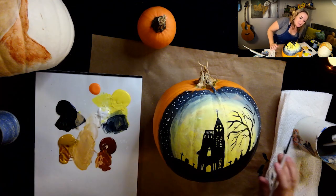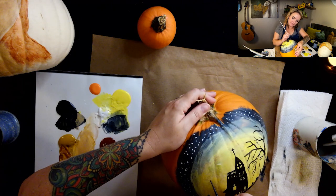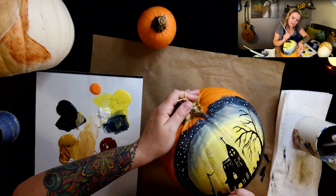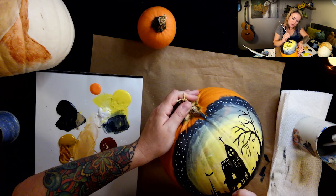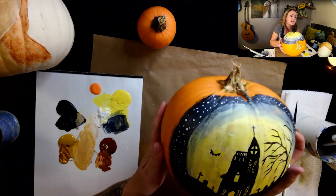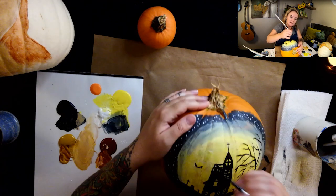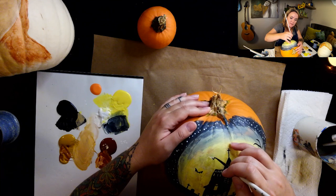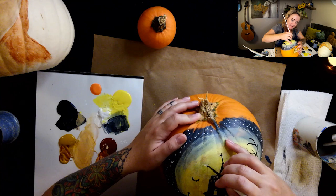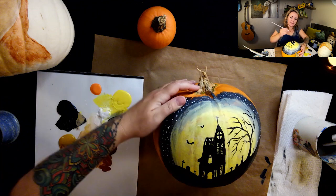They're very simple — little brush, black paint. I just do sort of a little V shape. You can do a few little points, like scoops, for the bat wings hanging off there. Little simple sharp V's like this work — maybe they're ravens but most likely bats. And if you want to do little points hanging off, just think of like the Batman symbol and what it looks like.